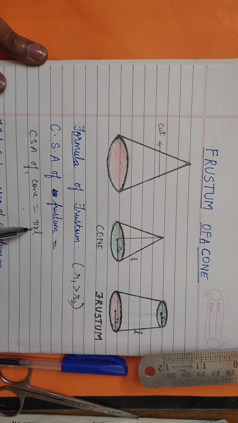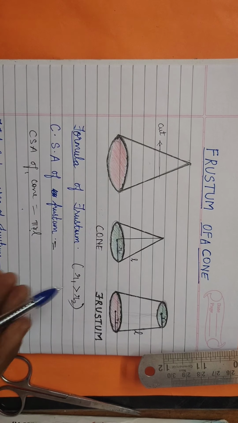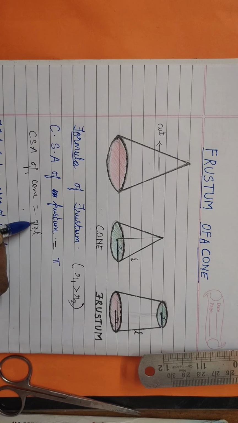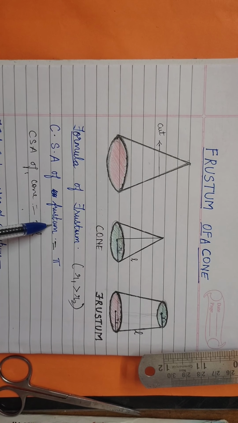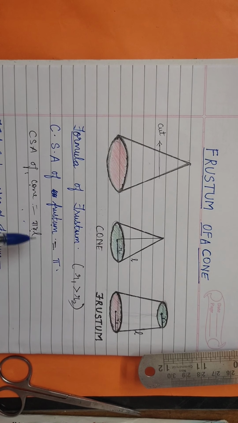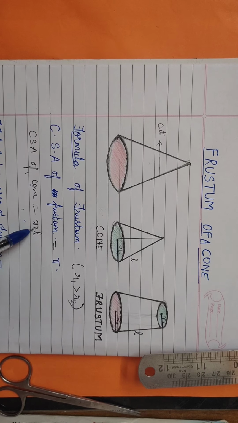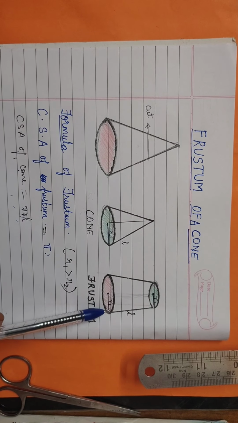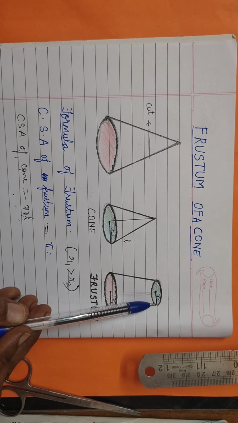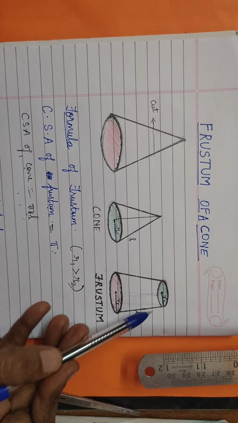So how can we get the frustum formula from here? You also put a pi. I repeat again, the frustum's formula is derived from the cone. So the same pattern follows, only the radius differs. So pi, then next comes r. But if you observe in the figure, we have two radii here. One is the bigger radius, that is r1, and the smaller radius r2. I'll tell you how we are supposed to write it. But the L is the same for everyone.